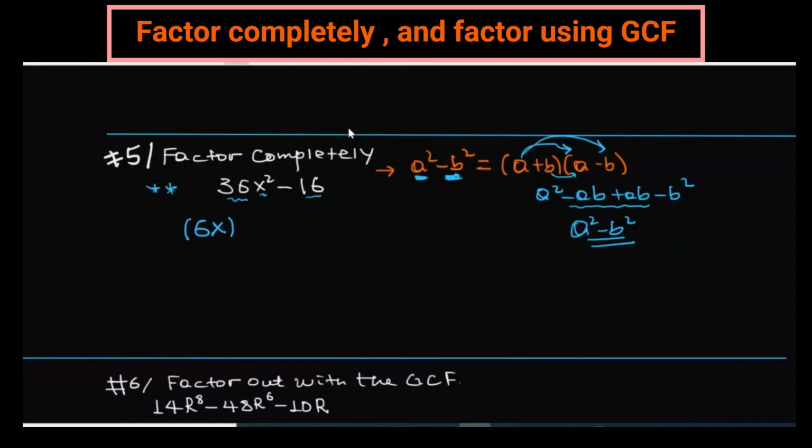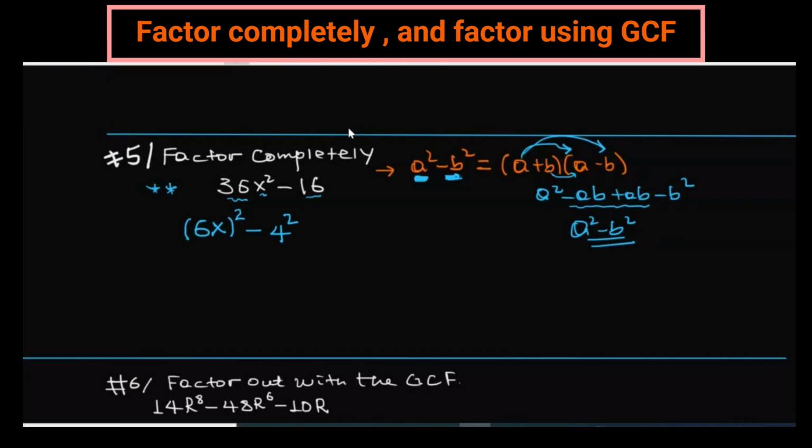I have to put two of them and then the whole square. So now what I have to think is this 6x the whole square is the same as 36 the whole square, but it helped me to write it down in a square form. Okay, so go ahead and then minus. Well, I have to write this 16 again the same way. So I look for 4 and then square.